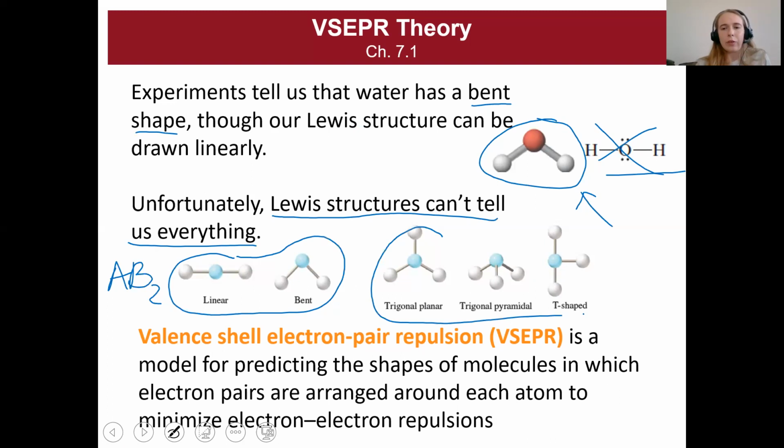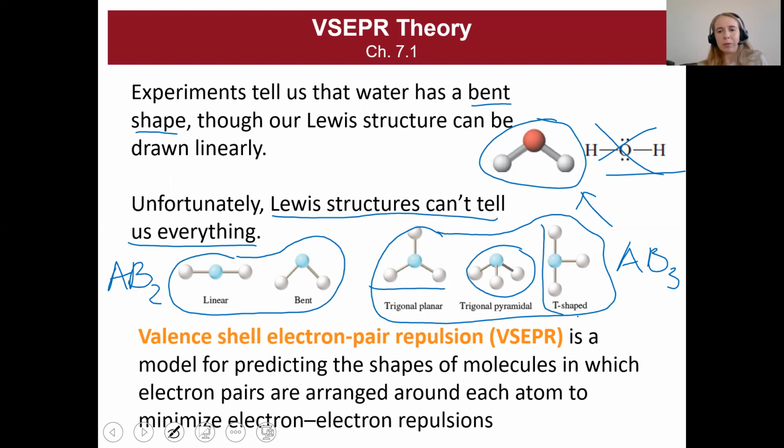Same thing when we have 3 terminal atoms, so our AB3: we can have very different molecular geometries here, so 3D geometries. We can have them all in a plane, laid out like the spokes of a wheel. We can have them make a little pyramid, or we can have them in this T-shaped orientation. These are all valid 3D structures for AB3 molecules, and we will learn today how we determine what the 3D structure is from the Lewis structure and from the information we have about the molecule.